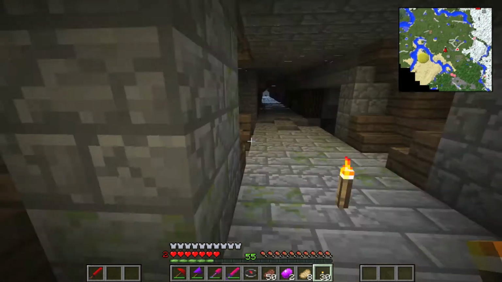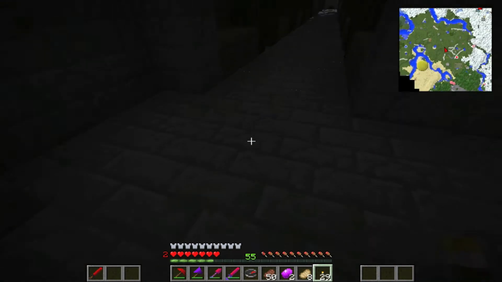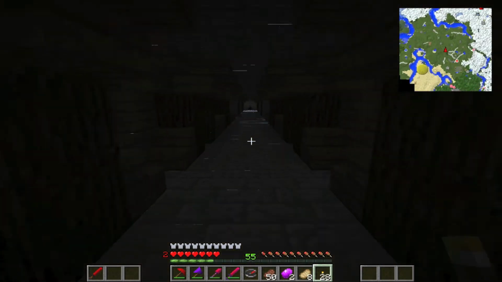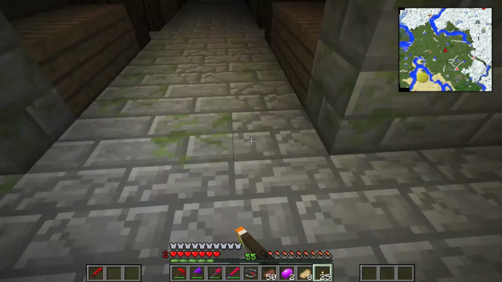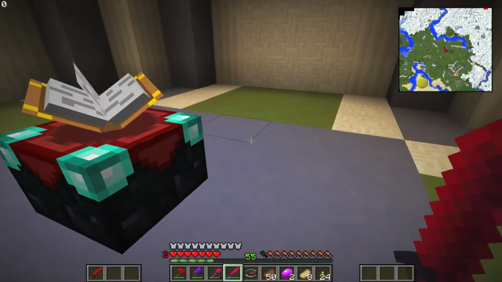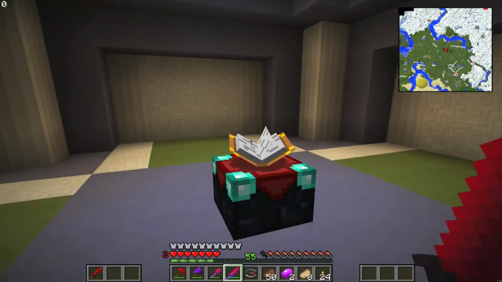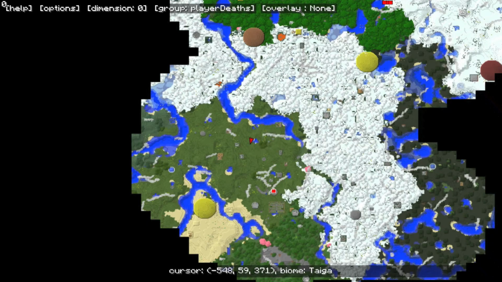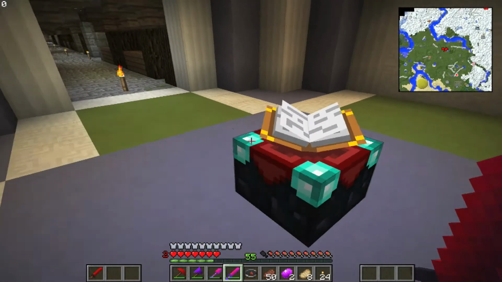Oh, yeah. All right. Some crazy cave right here. Just exploring. Oh my gosh. I wanna be a bat. I'm a bat. Oh my god, man. This is awesome. I'll take it here. Marker name: crazy cave. There we go. It's the crazy cave.